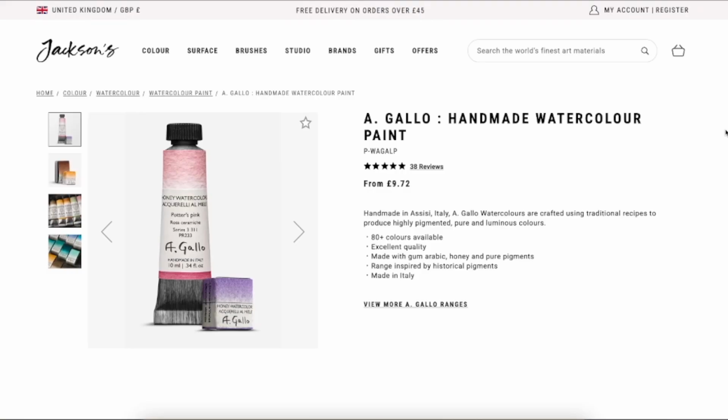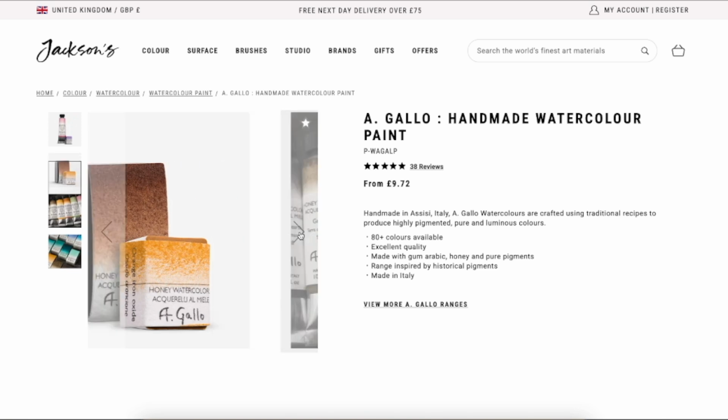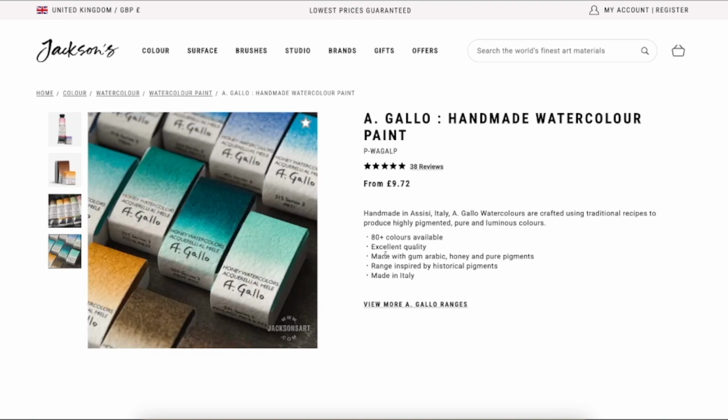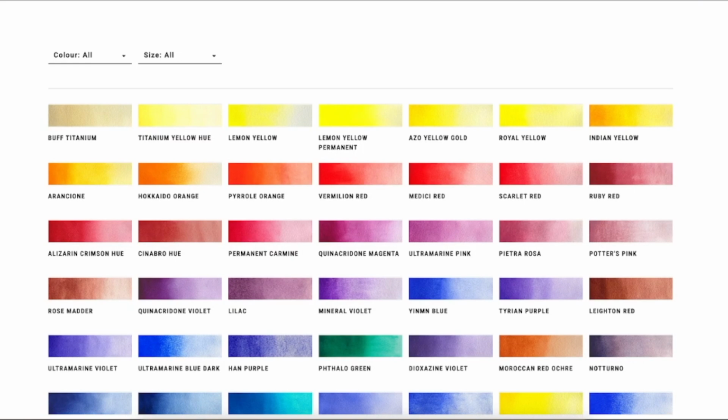Moving on from the granulating stuff particularly, there's a few little things popping up from companies that we're familiar with. The first one on my list is the fact that now A.Gallo offers tube paints. This is something pretty unique. I know that a lot of painters were waiting for one of those artisan paint makers to release tube paints because a lot of people prefer tube paints to pans. Pans are much easier to manage. The fact that they're dry gives them a good stability as a product.